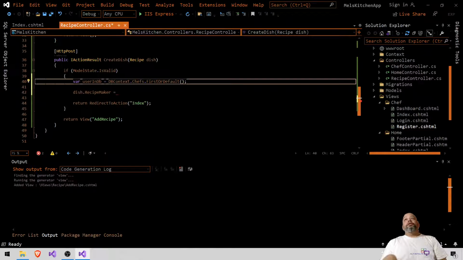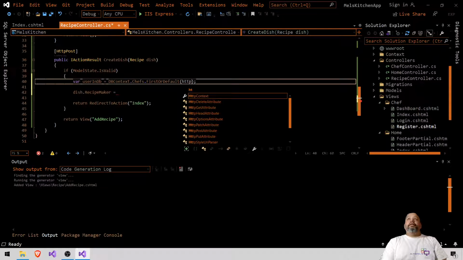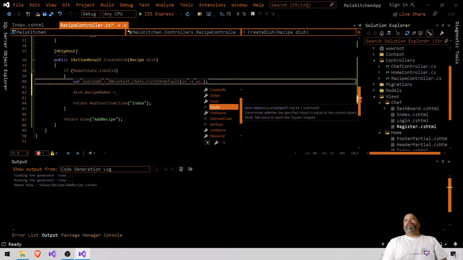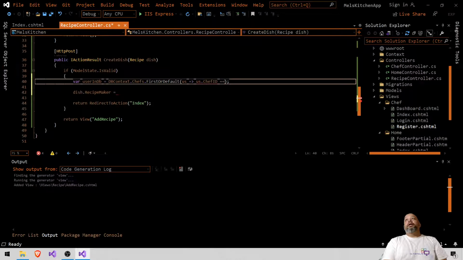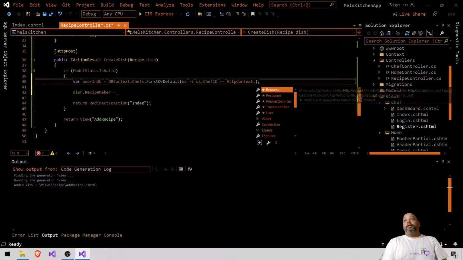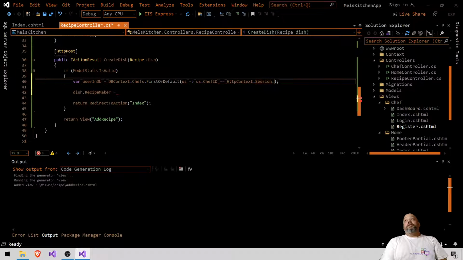Are we going to make sure this is right? So we got, okay, HTTP. Oh, hold on, we can't do that first. We've got to get user, and then user dot, let me see, ID, chef ID equals HTTP context dot session dot get int 32.